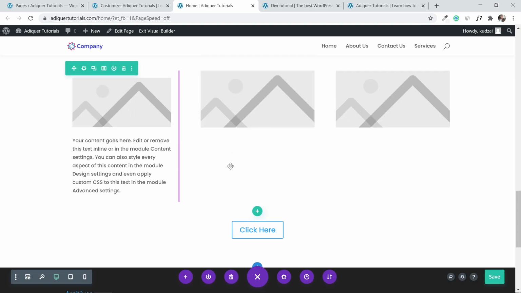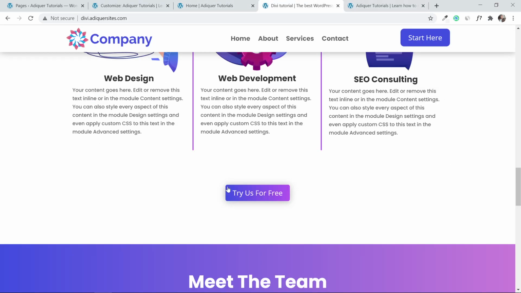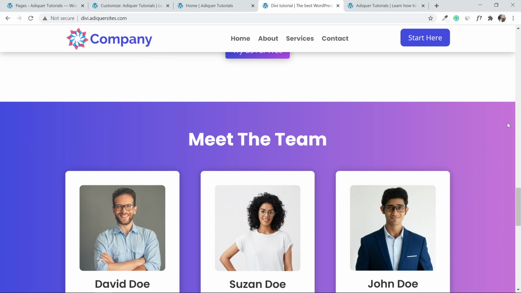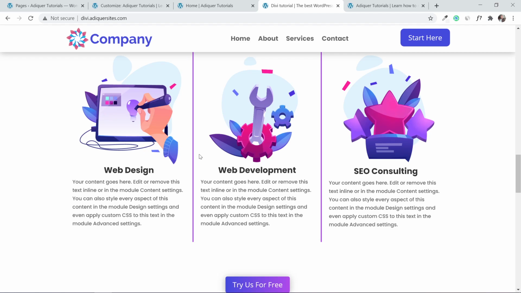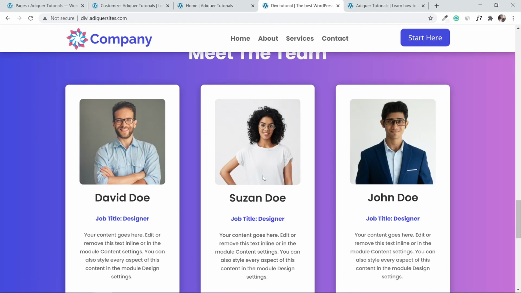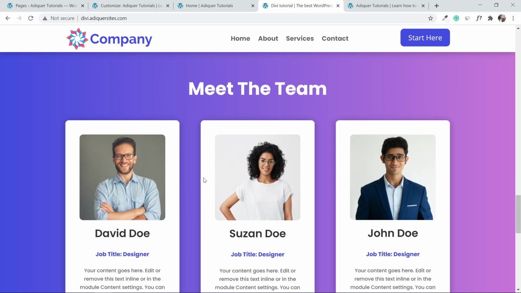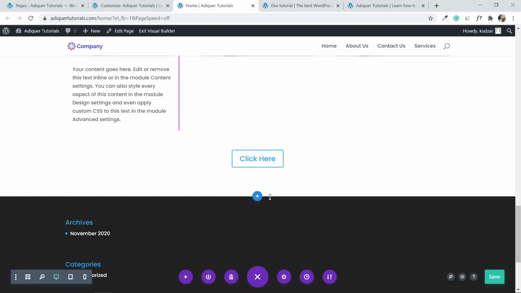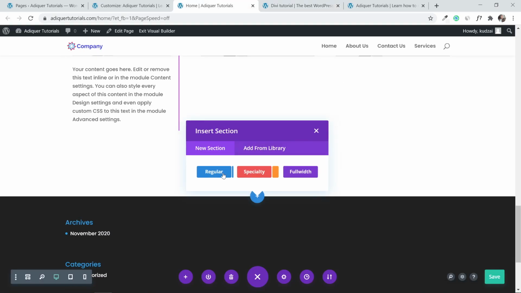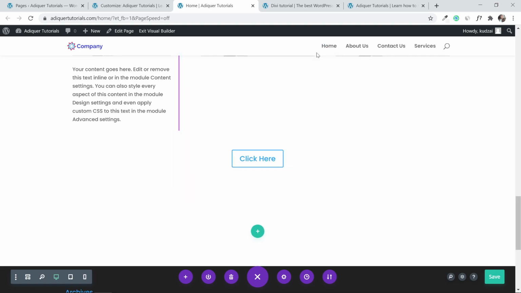So now let's move on to the next section, which is the meet the team section. This section is just as easy as this one, right? But we want to make sure that this section looks as professional as possible, because this is how the customers are going to know you, right? So let's first of all add this big outer container. Add the big outer container, just like that, right?